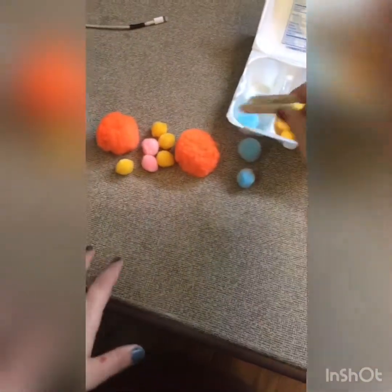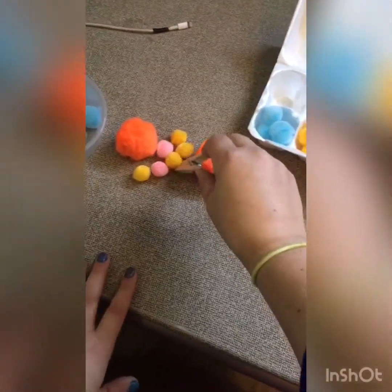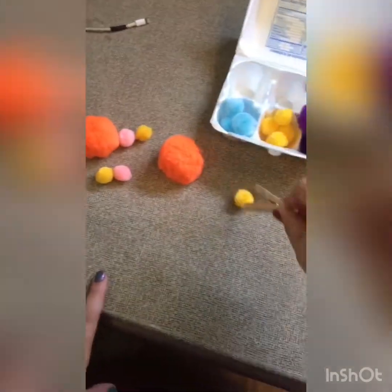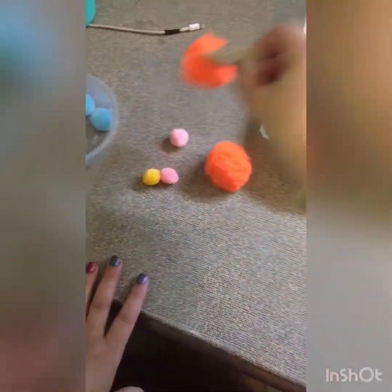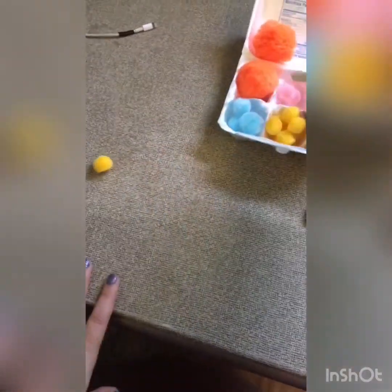So I'll do some blue ones. I'll go back to some of my yellow. Some of them try to escape. Oh, that one jumped out. Nice job. Oh, my big orange ones right there in the corner. Got a couple more pink, just like that, guys.